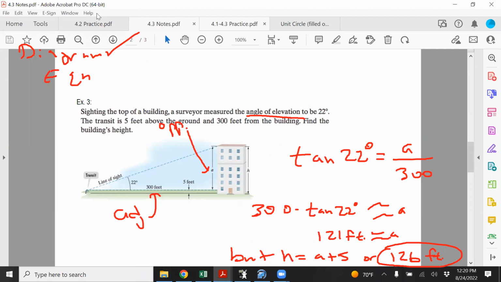What we found was the height of the building minus the guy's height. That's what we found, right? When we measured this, we measured assuming that going from the line of sight to the top. The line of sight is 5 feet off the ground. That's why I have 5. The top, that should be in there.